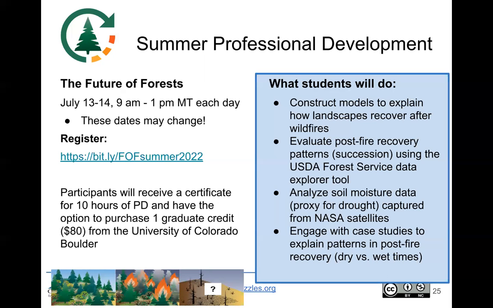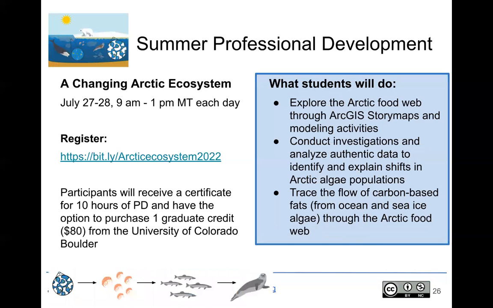landscapes recover after wildfires. Another workshop I'll be facilitating this summer looks at the changing Arctic ecosystem, and how the decline in sea ice might impact other parts of the Arctic food web. Both of these are 2-day workshops. You get 10 hours of PD and have the option to purchase a grad credit from CU Boulder for participating.